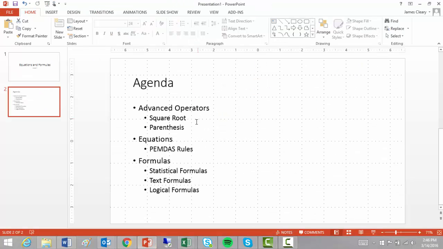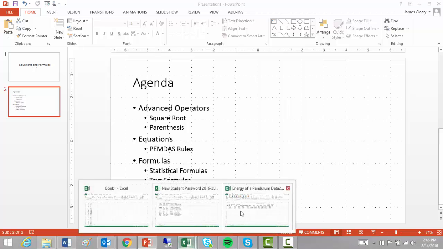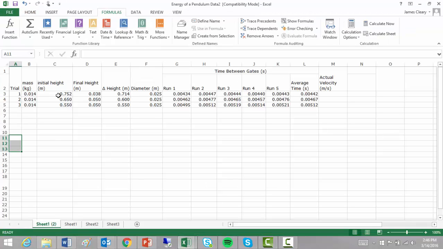All right, so back to our agenda. So there's some of our advanced operators. Now, as we talk about parentheses, I'm going to bring that in with our discussion of equations. So let's say that I wanted to take these 3 initial heights and find the average. Now, there's a formula that does that for us, but for the sake of learning, let's say I wanted to do it using an equation.